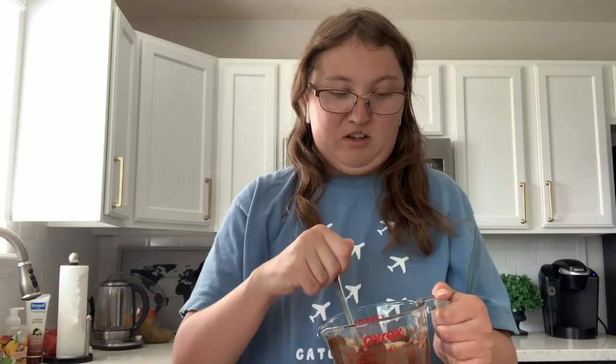Or if you have kids, if you just want to change it up for your kids, you can add a ground almond or nut of some sort and mix it in with your fudge. And it could be like a Captain Crunch bar type thing for them. And you can know that it's beneficial for them.